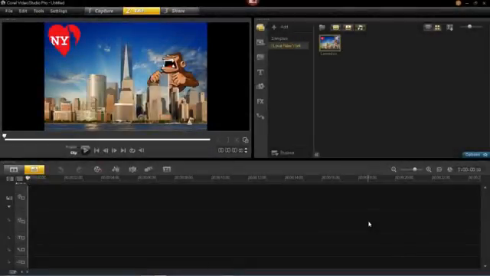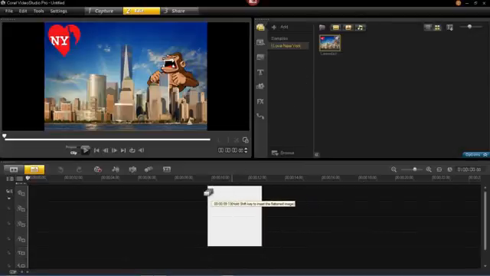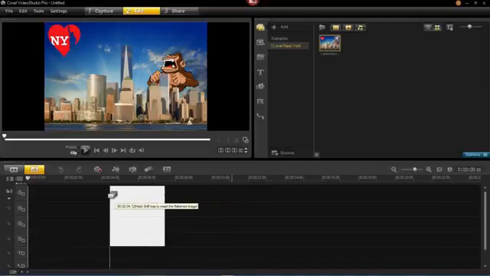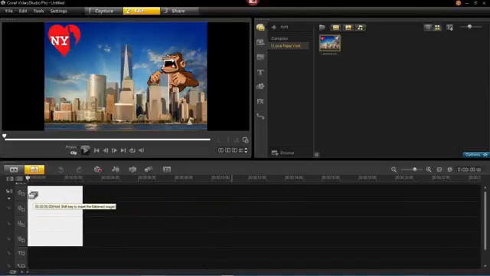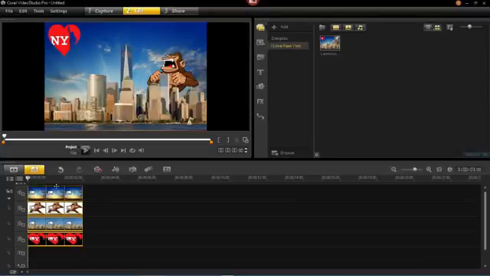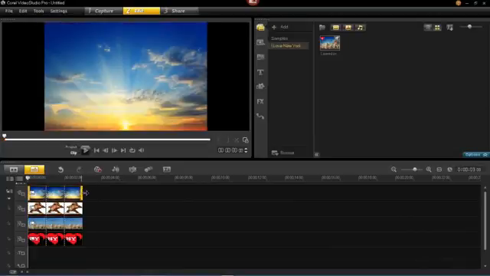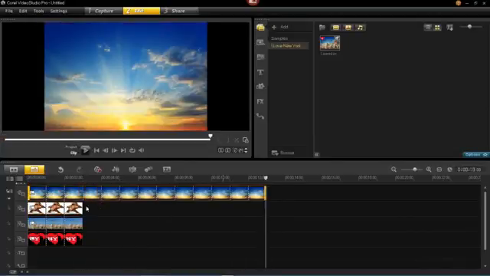So back in Video Studio X6, I added a new project folder, and using the Browse button, I dragged in the image that we just created in PaintShop Pro into the media library. What I'm going to do now is to drag this image down onto the timeline, and you can already see from the icon of my cursor that this image is actually coming in with the layers as we created them in PaintShop Pro. So at the moment it's only 2 seconds long, so I'm just going to stretch this out a bit, perhaps to 12 seconds.